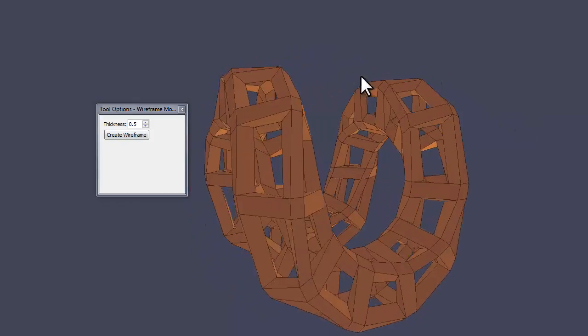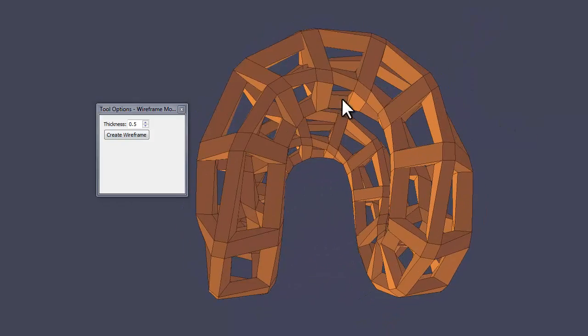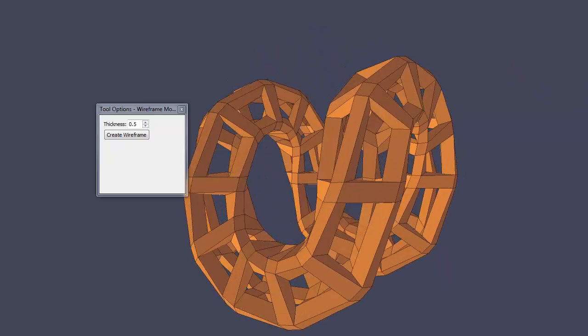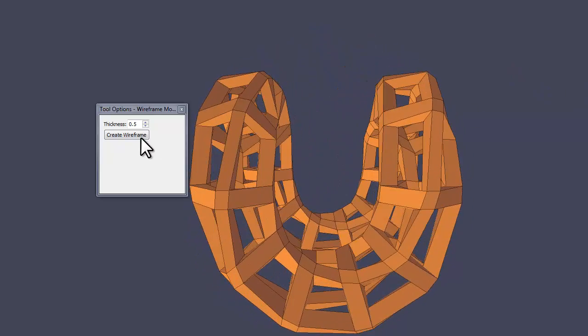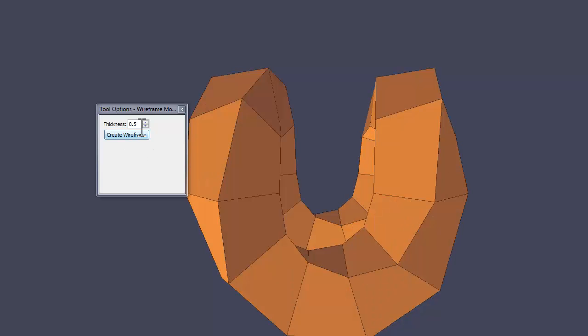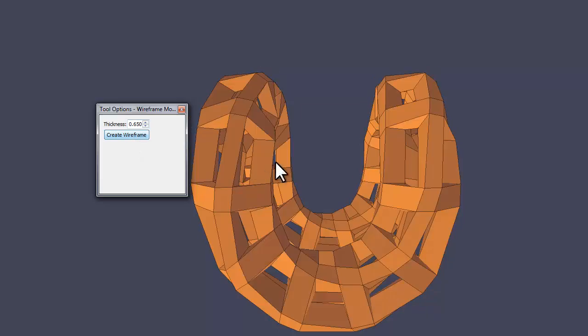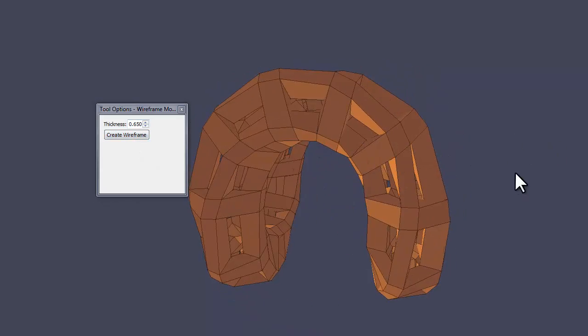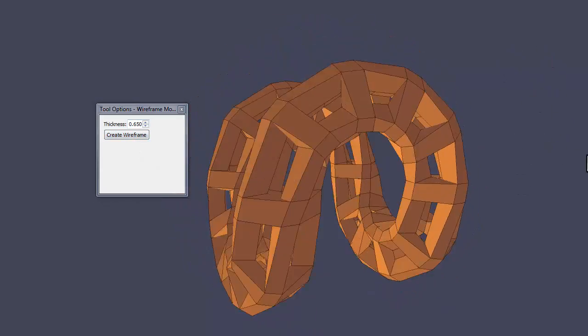So I want it to be fairly chunky. I'm just looking for any places where the sides are getting so close that they're overlapping, because that'll create some unfortunate geometry. I'll Control Z back again. I'll try, oh, it's gone up to a fractional value there, wasn't expecting that. Let's try 0.65. Create. I'm just looking in here. You see they're not overlapping, so that should be okay.